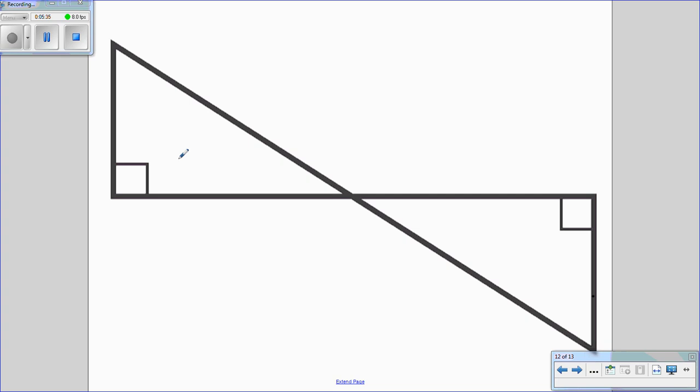Okay, let's try this one here. Here we have two right angles that are congruent, and we have vertical angles in the middle. And I know vertical angles, like always, are congruent, so that gives me a second pair of angles here. Okay, and there's nothing else I can see that I can add, no tick marks or anything, so angle angle is not enough for congruency, so this one would be no as well.